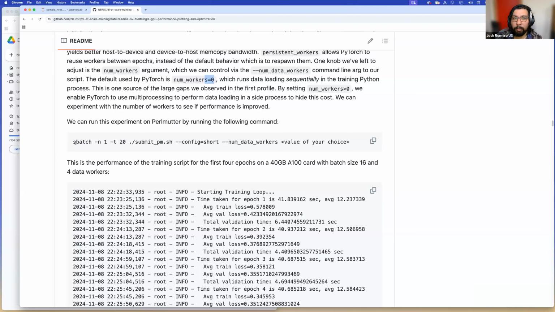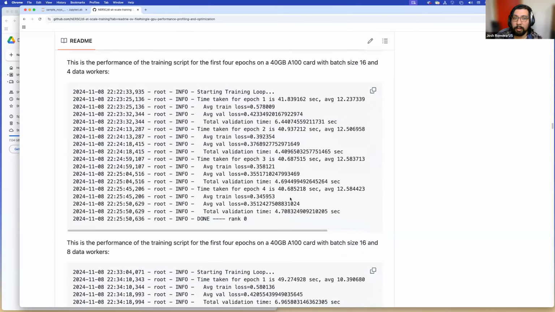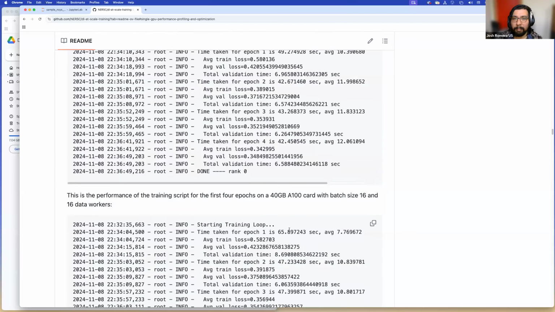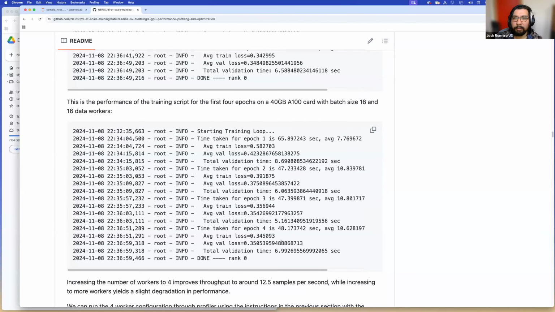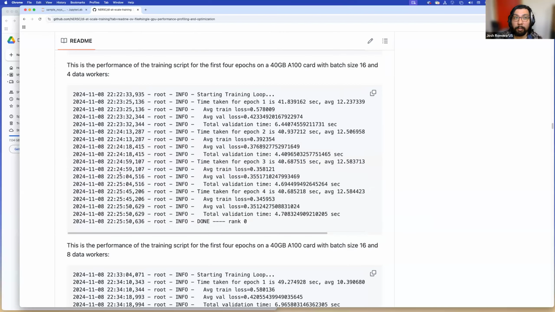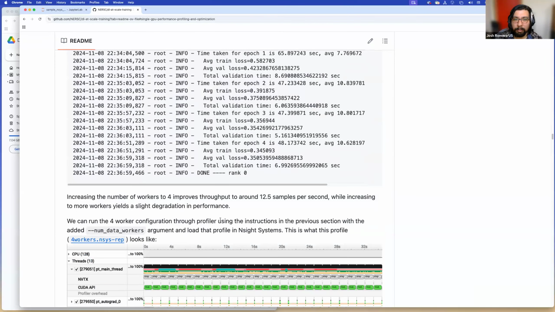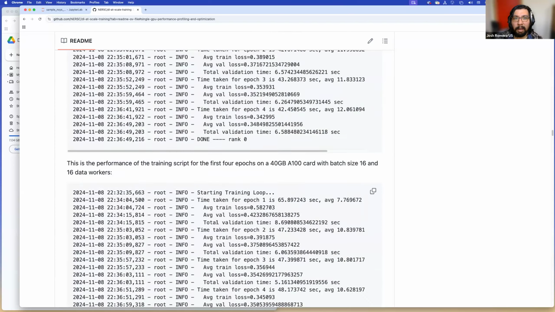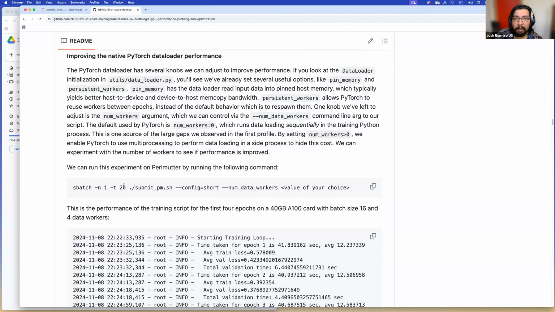You can run with 4 workers, 8 workers, 16 workers, and see the results. We have some sample results here for 4, 8, and 16 data workers. I think we said that 4 was the fastest. So you can copy and paste this command and run it.